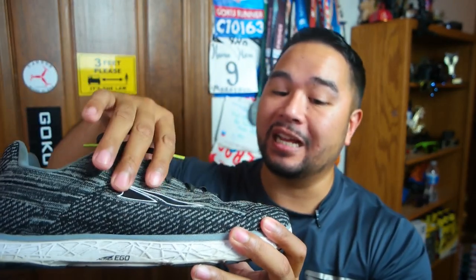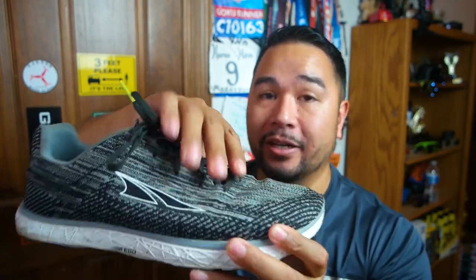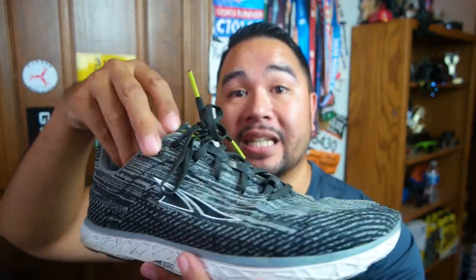The upper is made of a knit type of material — a very tight knit material. Nike has a Flyknit material that gives more of a sock-like feeling when you put it on. These do have a kind of sock-like feeling, but it's a very tightly knit upper. While it doesn't have a lot of support, because it is tightly knit it doesn't stretch as much as Nike Flyknit. It's more of a structured knit. At the heel, while there is no rigid structure, it does hold up. When you tie them on, everything feels in place — I felt very secure and didn't feel any instability issues. The upper is just fine.